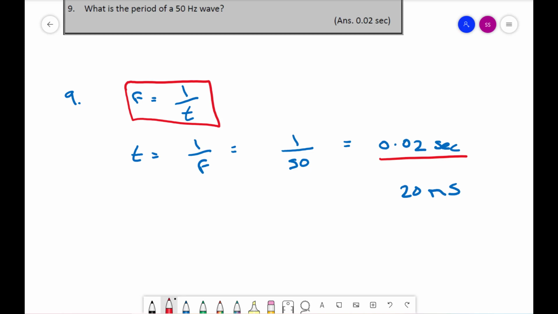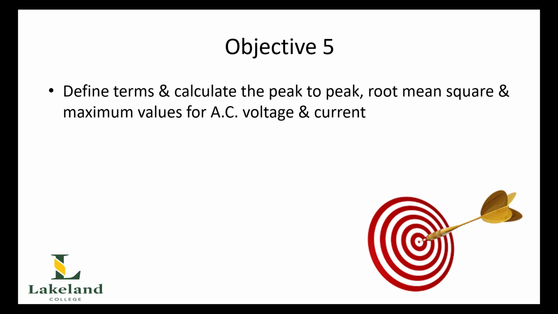All right, let's jump back to the PowerPoint and let's wrap up this objective. So that's it for the end of Objective 4, another nice, quick and easy one. So to recap, the 2 definitions are that frequency is defined as the number of cycles per second measured in hertz, and the period or the periodic time is the time taken in seconds to complete 1 cycle. The formula that you must remember is simply that frequency is 1 divided by the periodic time. That's pretty much it for Objective 4.